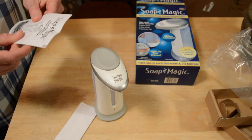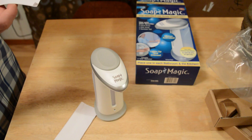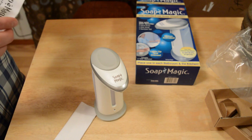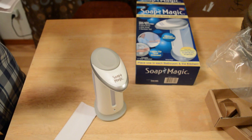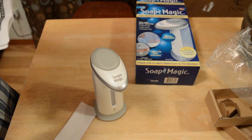Let's look at the direction booklet. It says: install batteries and add soap or sanitizer gel to the tank, turn it on, place your hand under the dispensing nozzle and leave it there until you hear the motor stop, then repeat this step three to six times until it starts dispensing liquid. It's designed for standard liquid soaps and sanitizers only — foam soaps, sanitizers with granules, thick creams, and lotions will not work.